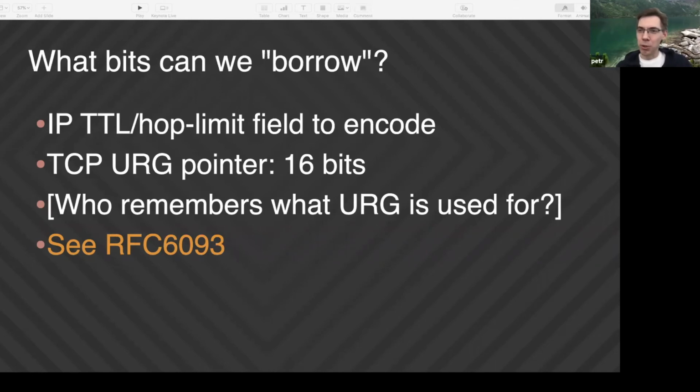But long story short, we can use the 16 bits in the TCP header for our own needs. It's non-standard, absolutely non-standard, but we have 16 bits to signal application state or anything else to the network, because you can observe these packets in the network. But you know, we began small.